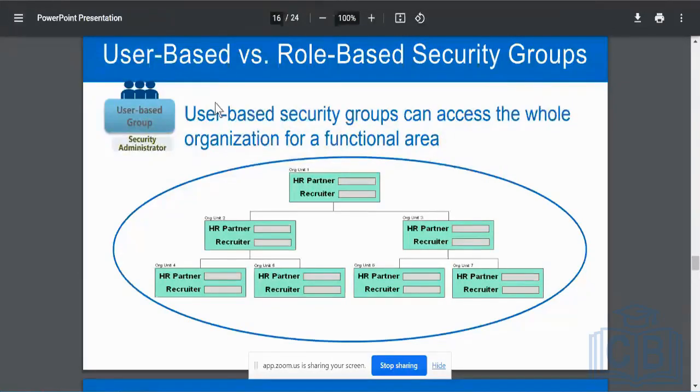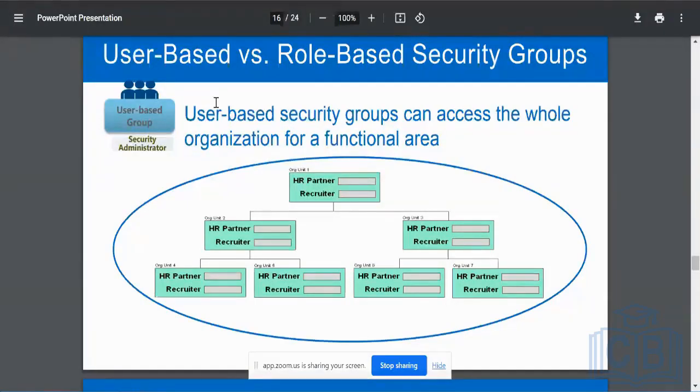Outside of that, say for example, Nishant is assigned as a manager, which is a role-based security group, to his own supervisory organization, NS underscore support. Will he be able to perform the same hire action, hire business process, to another supervisory organization? Maybe not. That is why we say that role-based security groups are constrained and their scope is only within their own supervisory organization to which they are tagged.